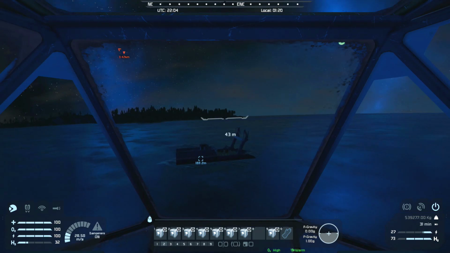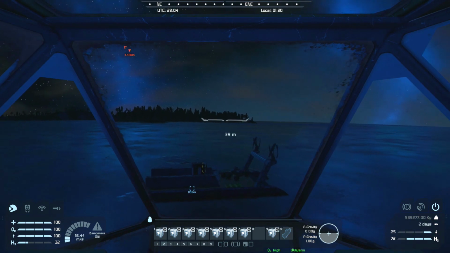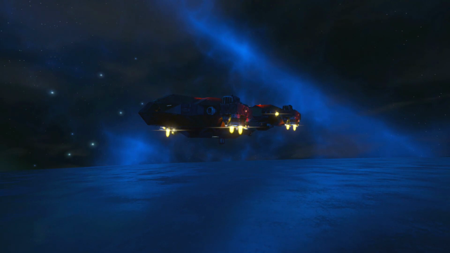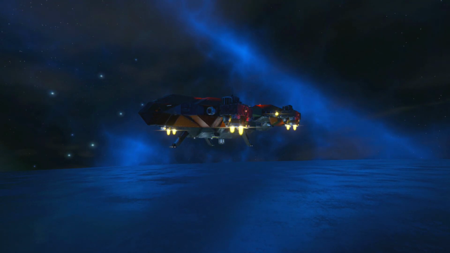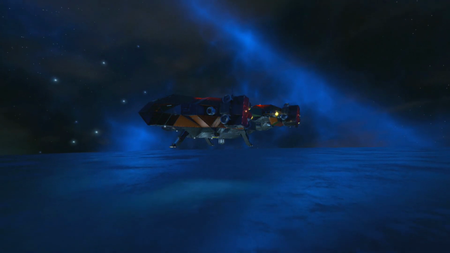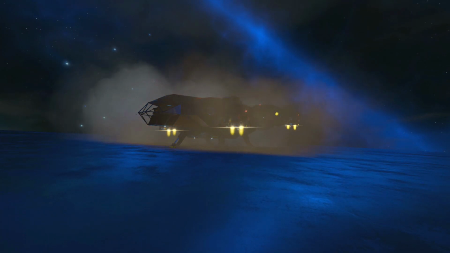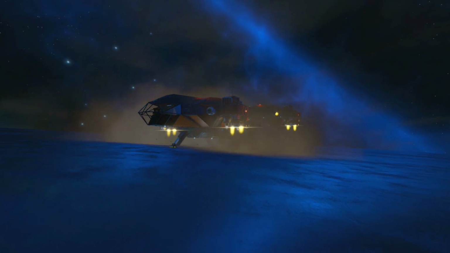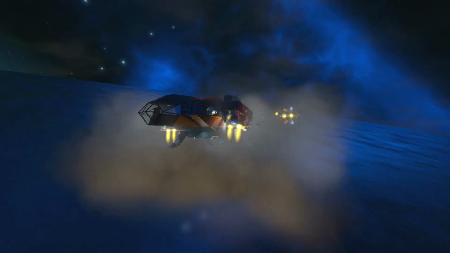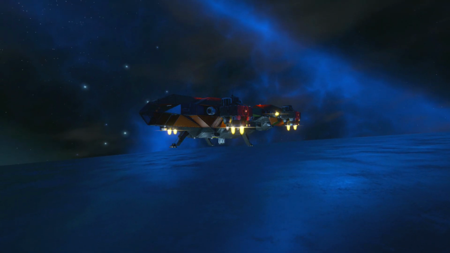Let's see. Landing gear should be deploying. Area lights. Oh, little harsh there. Alright, dampers off, cruise off. What the hell happened? Did I damage a gear?